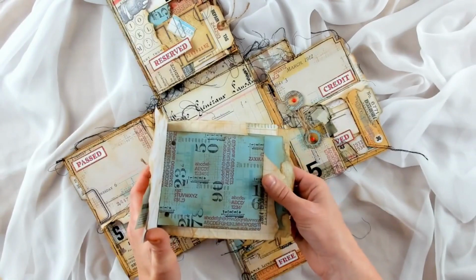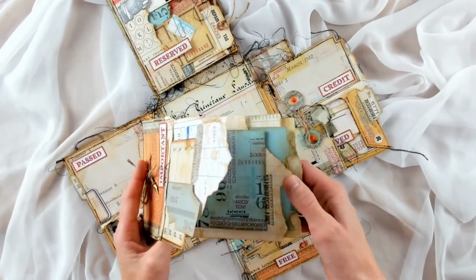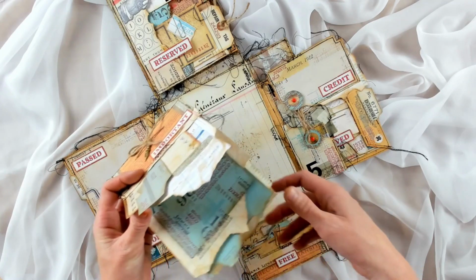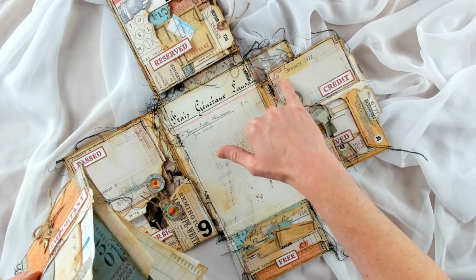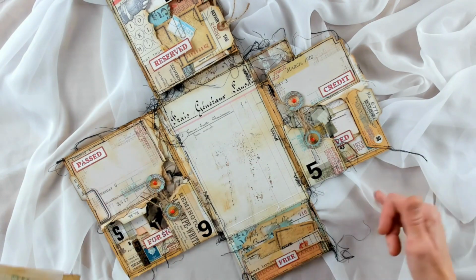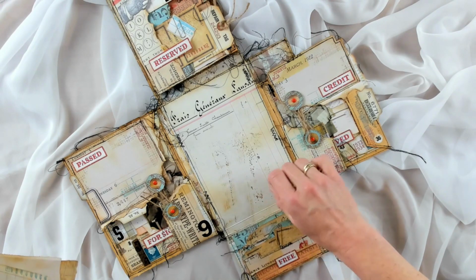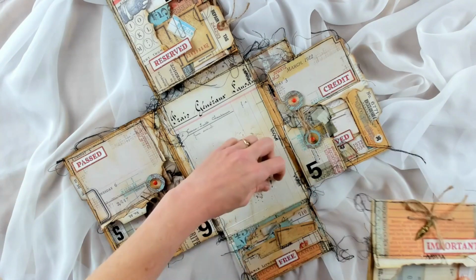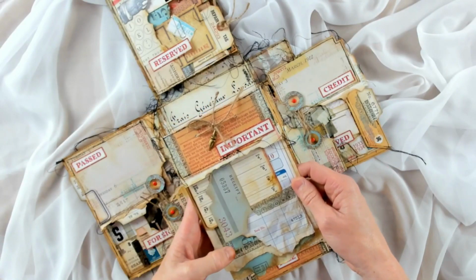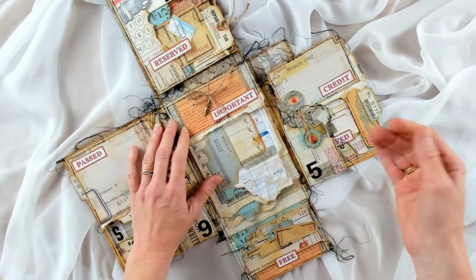This is a piece that I stamped myself. What you will see in this whole flipbook is that all these stamps will return, like on top of here, here on the sides, a little stamp in the corner. For me, it's all about repetition. I want it to return.